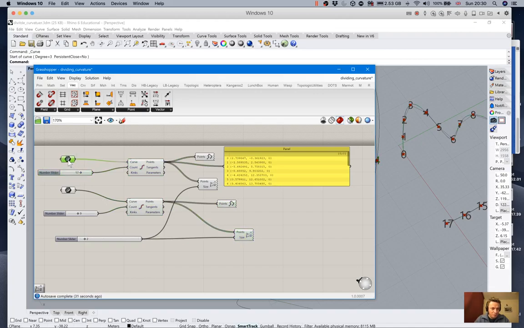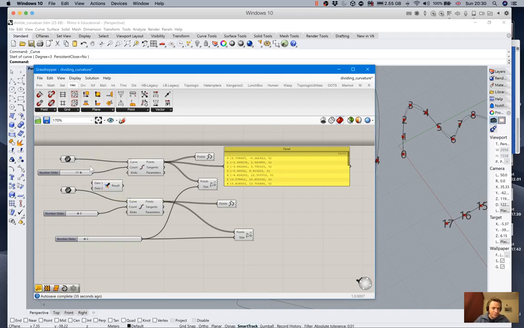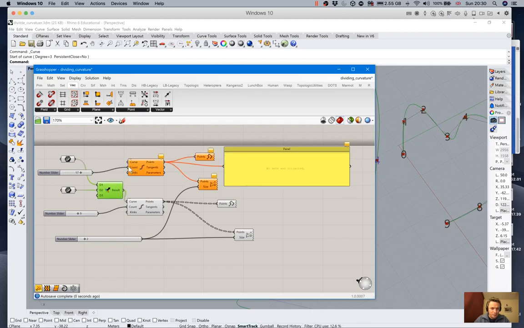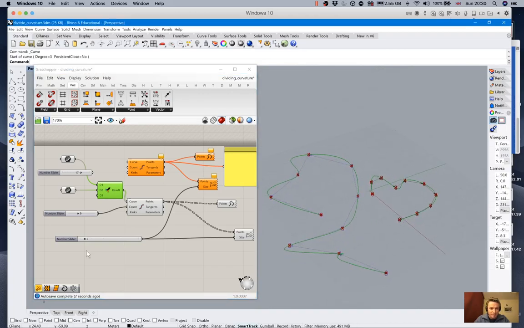So I have two curvatures. If I merge, then I take the result and I input it here, I essentially get both curves analyzed with the same algorithm in 9 points, right?